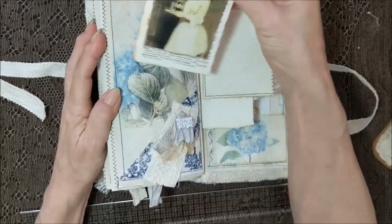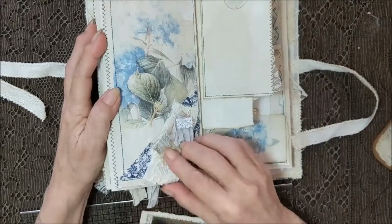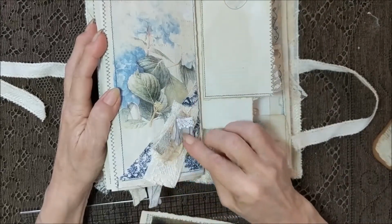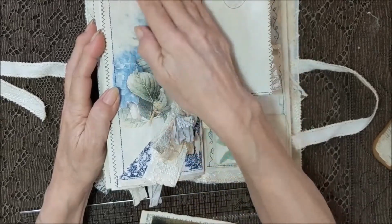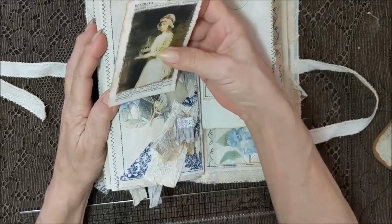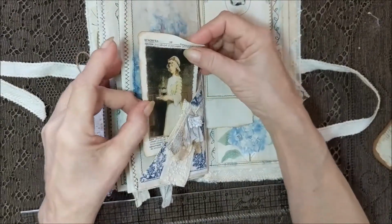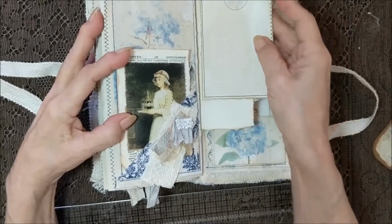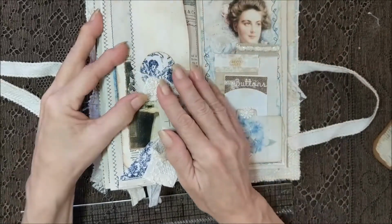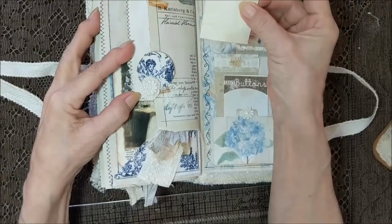Another tuck spot here with a really pretty girl. Lined paper. And the different fabrics and silk and seam binding and laces. Nice image in the background. And this pocket will hold more, you know, if there's something else you want to keep. I raise a lot of my pockets, so they always hold more. Another tuck spot here with some laces and a little mini flower.